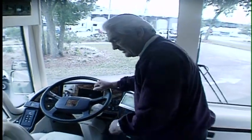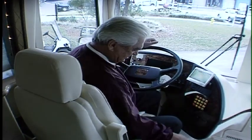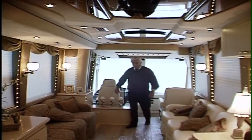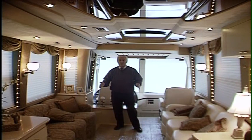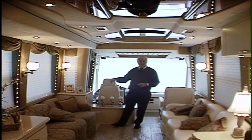This seat is a special ISRI brand air seat — you can see it starting to raise me back up, weighing me and telling me I probably need to go on a diet. The rest of the inside of the coach is certainly beautiful and spacious. That's the secret with the new coaches: the slide-out room adds a foot and a half of additional aisle way so you don't have claustrophobia in your beautiful million-dollar RV.